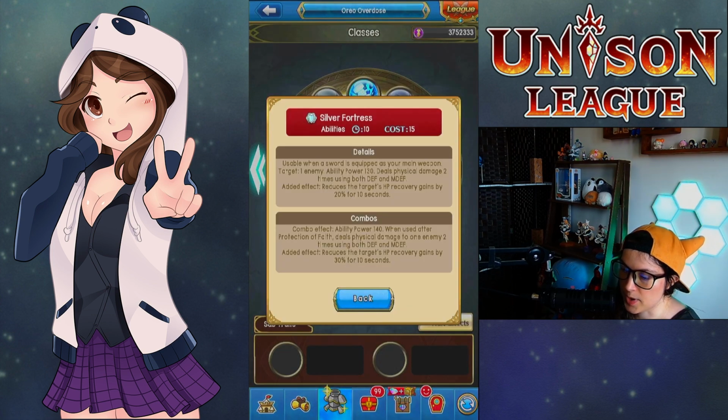The first ability in the Bastion's ring is Silver Fortress, which has a cooldown of 10 seconds and a cost of 15. It is usable when a sword is equipped as your main weapon. Targets one enemy with an ability power of 130. Deals physical damage 2 times using both physical and magical defense. It has an added effect. It reduces the target's HP recovery gains by 20% for 10 seconds.